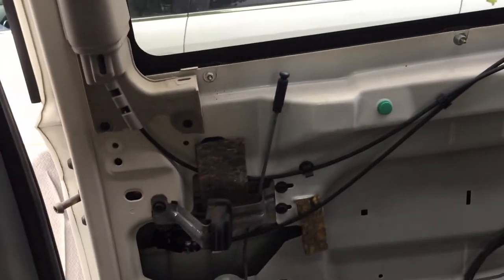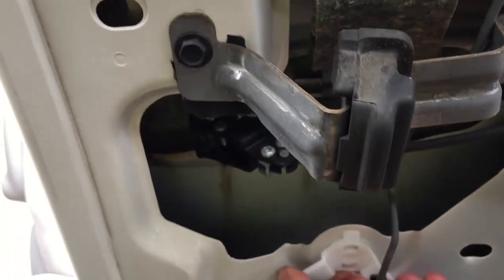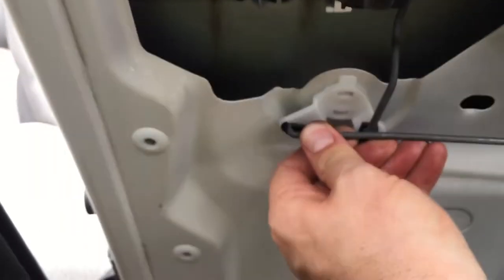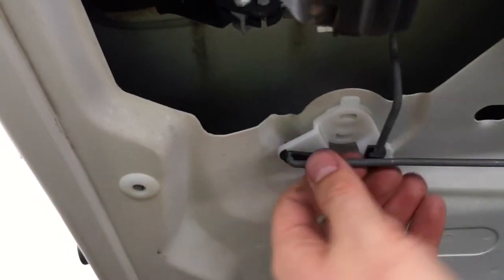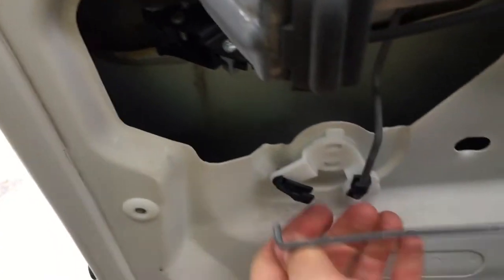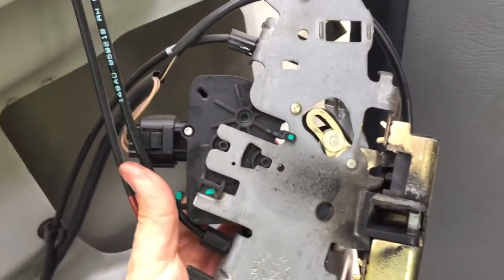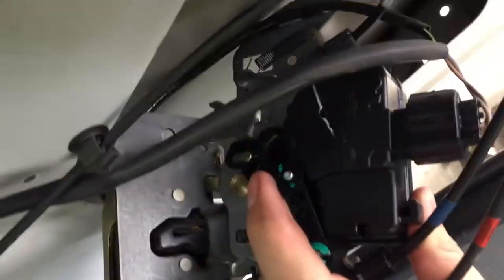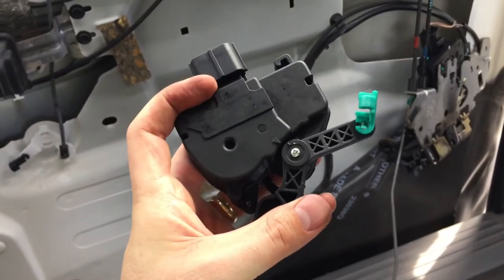So back inside, while the door is shut, just go ahead and pop this off by swiveling it, the plastic off of this wire here, and popping it off. Because this whole thing needs to come out. There we go. See that? Alright, now what you're replacing is this black box right there. Okay? It's called a lock actuator.